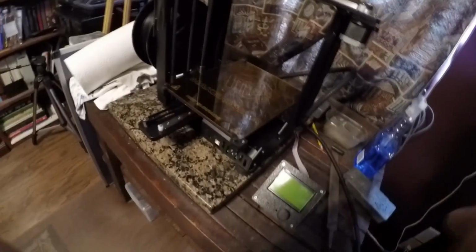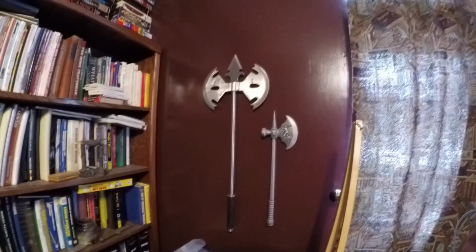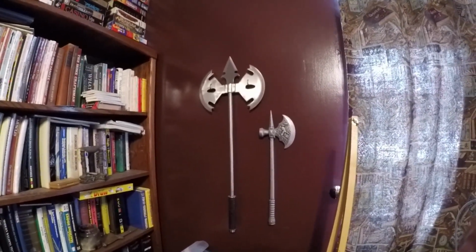I have been going nonstop ever since I was able to get this thing going. Starting to slow down a little bit now. But I had a time where I had all kinds of weapons that I've been collecting. I loved axes and swords and stuff, but I didn't have a whole lot of things to hang them on the walls.